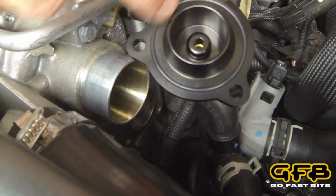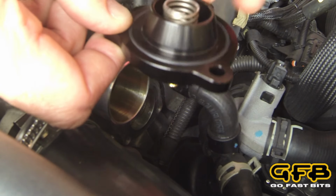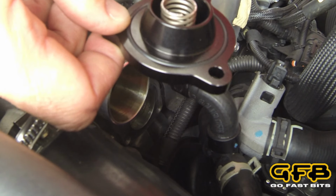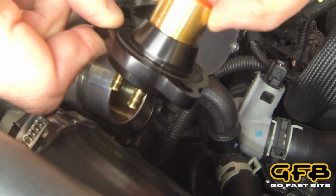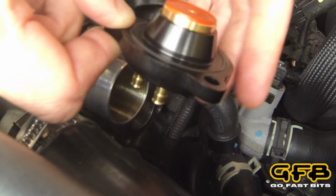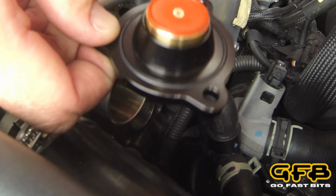Okay, so for this part of the installation, you'll see that the O-ring on the face here has already been installed. You should just double check that. Slide the spring in. Now I've just applied a little bit of engine oil to the outside of the piston. You can see that's a nice smooth sliding fit.